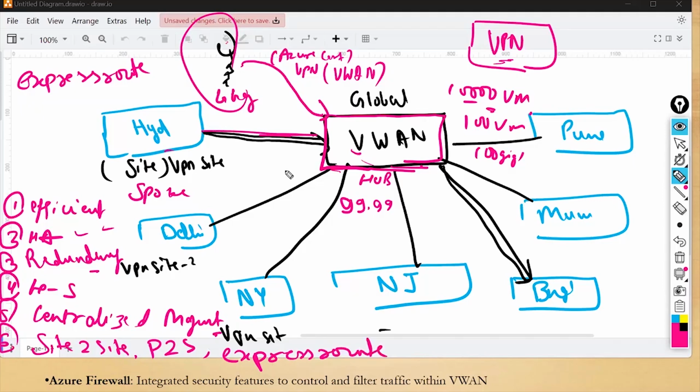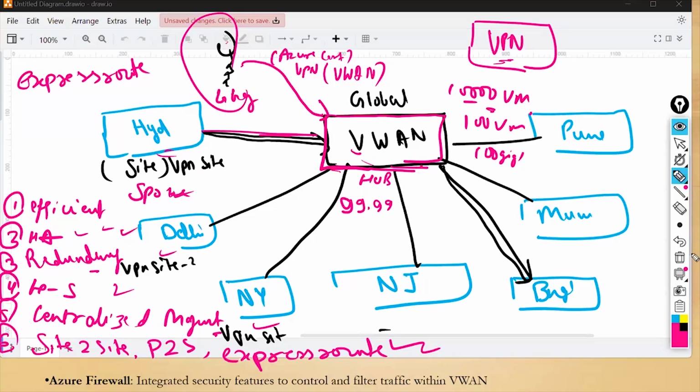And not this one, right? Just the side to side is not here. You can get any to any connectivity from here to here using VWAN, from any region across the world. You are going to get that connectivity via VWAN, right? So all that benefits, some of the important things, some of the things which are mandatory to have with that VWAN.